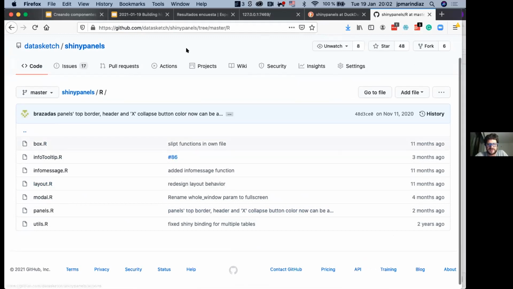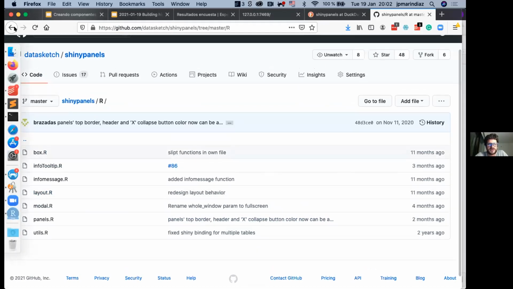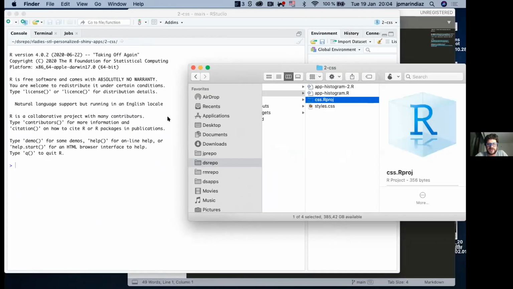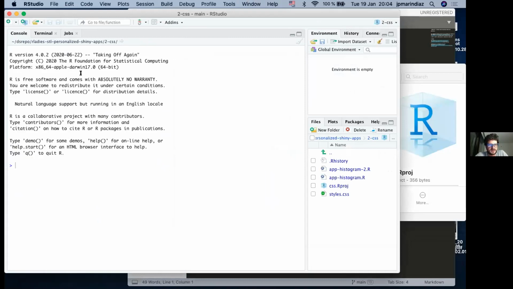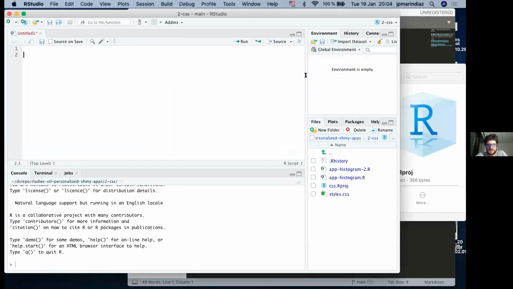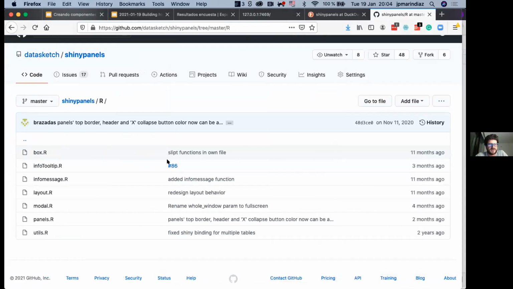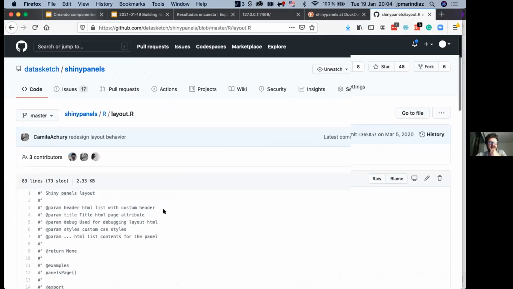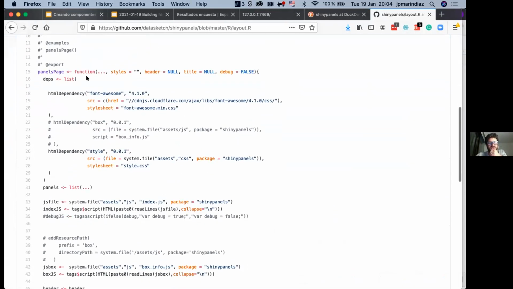So just as you would use a fluid page or a basic page with a regular Shiny app, like any Shiny app that you would use, we have this layout. We can build a function that creates a new layout for us.